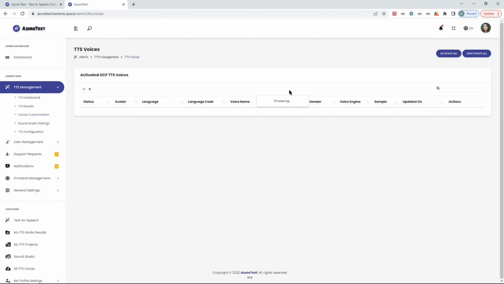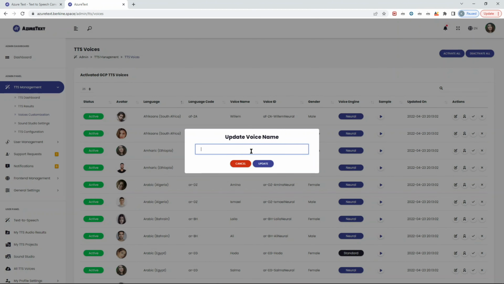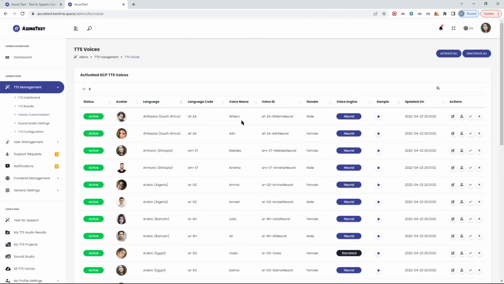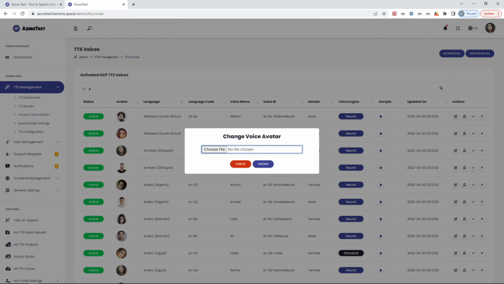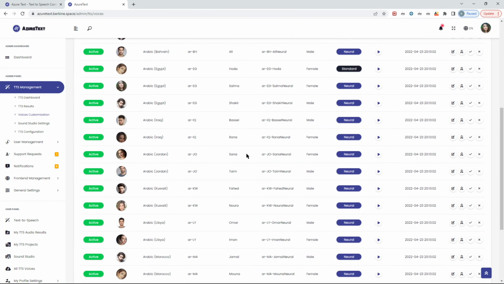There's also a feature to customize the voices. So for example, if you don't like the voice name, then you can change it based on your preference. For example, I don't like this name, William, and you can put something as you prefer. Now it's not critical, but still. You can also enable and disable. In the demo, it's actually not supported, but you can enable and disable voices just with one click. You can also change avatar of these images. As you can see, it's just random demo images, but you can change as you prefer. But just be ready, there are 400 of those, so that will take some time in case you want to change.